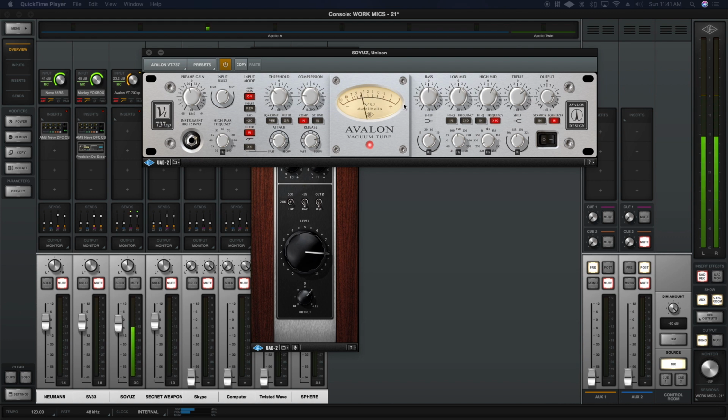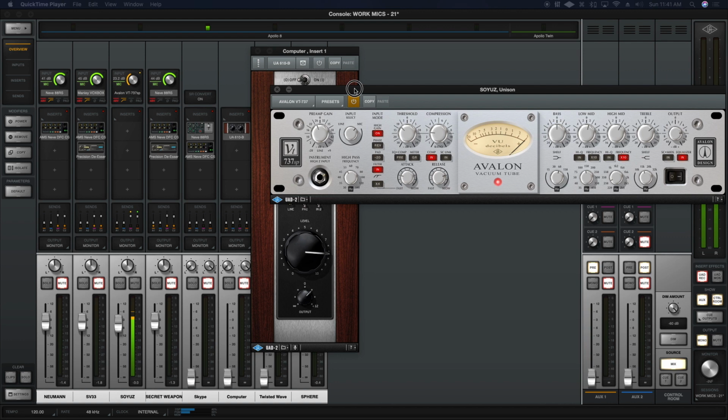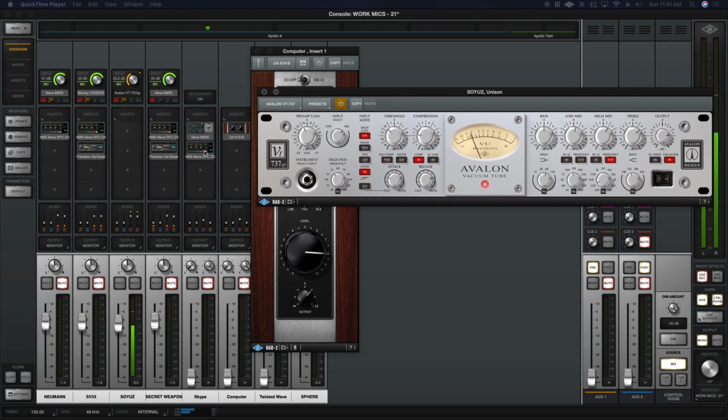So there's the Avalon. And of course, the Avalon does not have a gate or an expander on it. So again, you would have to use some kind of expansion and gate. For me, it would be the DFC. And when you pop the DFC in there, all right, you're getting something pretty nice. That's usable. I think I could do an audiobook or narration on that. All right, so that is the Avalon.